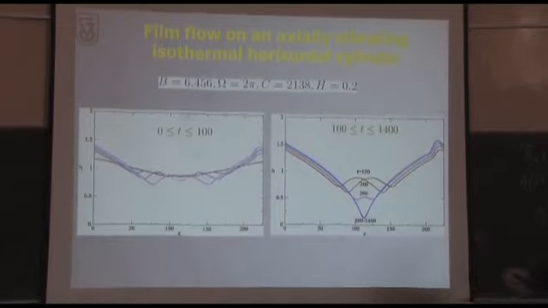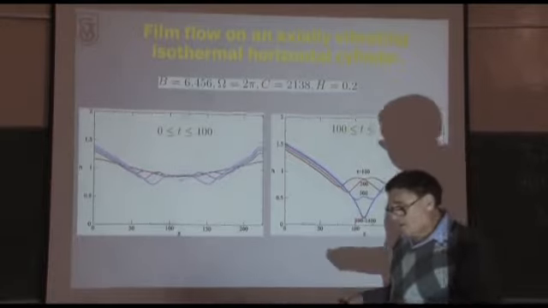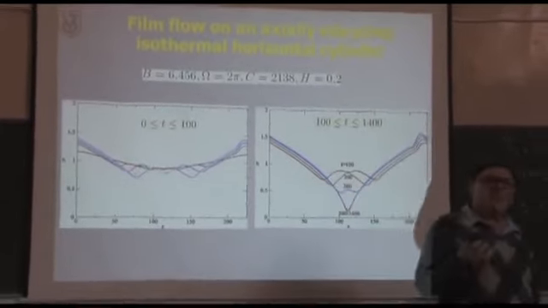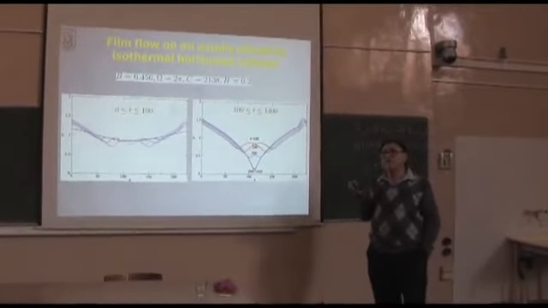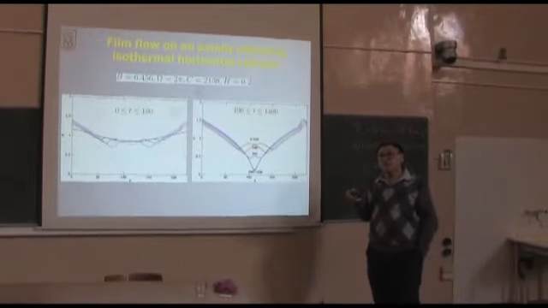Now you see development of all kinds of ridges, all kinds of droplets. And then between 100 and 1400, that's how it evolves. This is 100, exactly this one. And then it looks like between 500 and 1400, it stays here without moving. Okay, and then you say, oh, I reached the steady state. But it sounds a little odd that you oscillate the system and it stays at the same location.